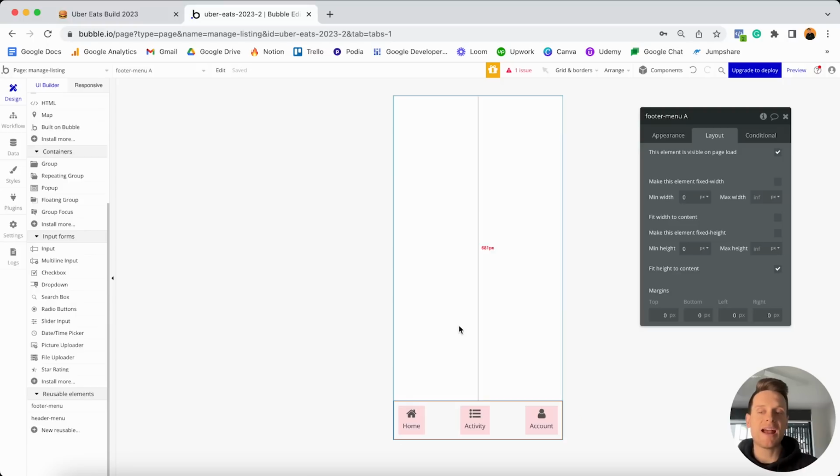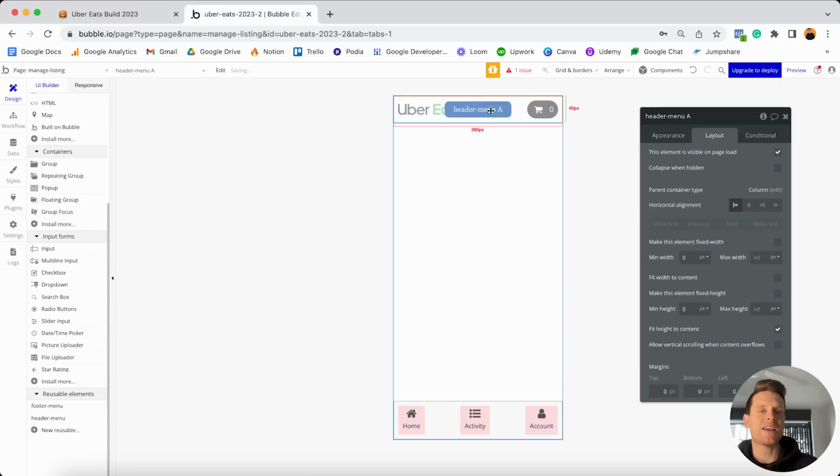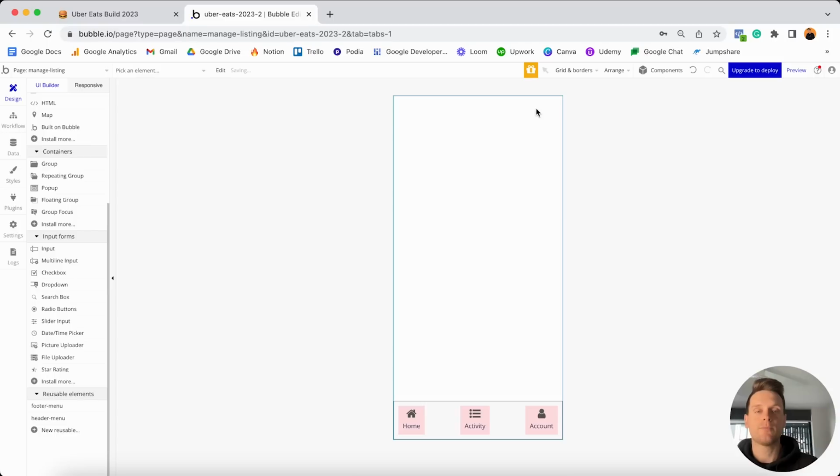Now, I'm not going to add my header menu onto the page, because that header menu is more of a consumer-facing feature where we'll be displaying the number of checkout items to a user. And look, I don't really think that's relevant to this page, so I'm actually going to delete this off. But by all means, if you want to include that, feel free to do that. But for now, I'm just going to remove this from my page.